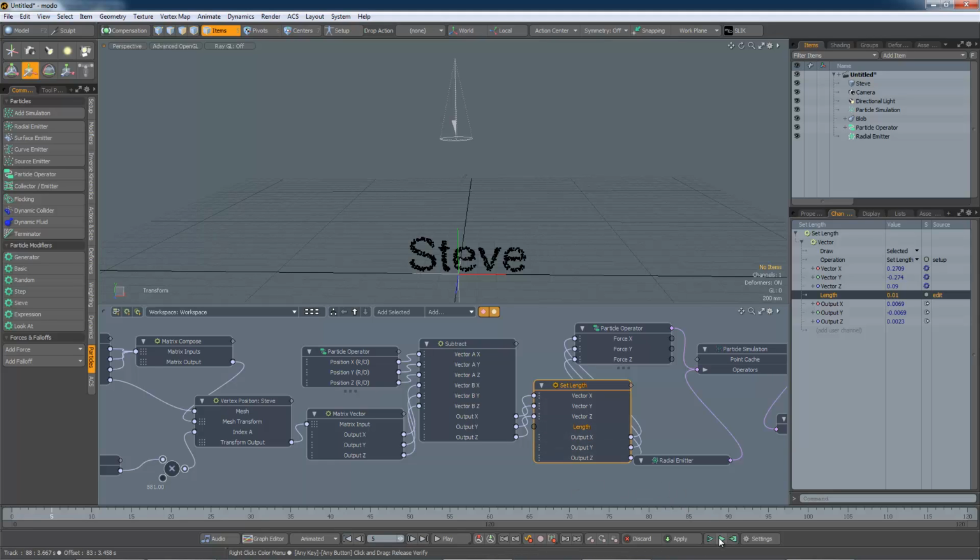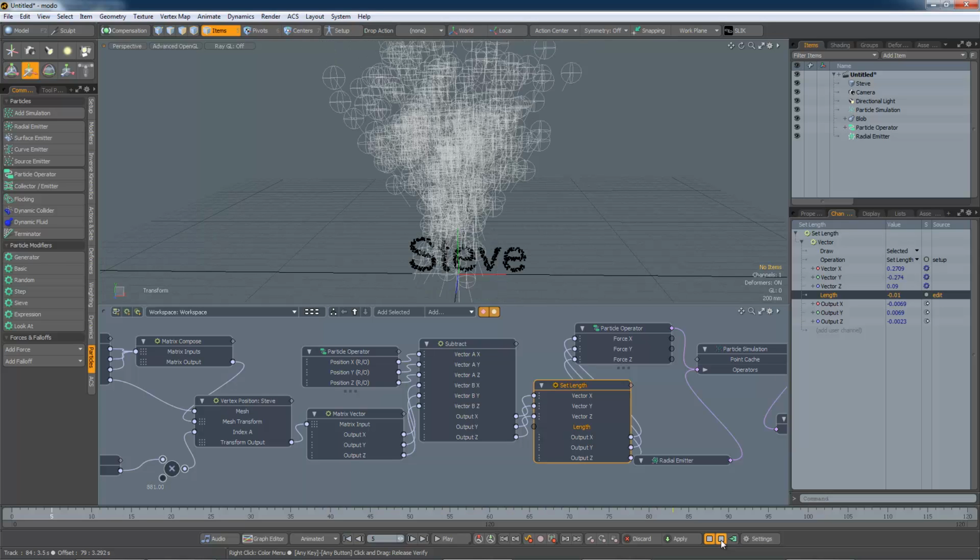And let's see what happens. Oh dear, it's the wrong way around. Let's change the sign of the length. Well, okay, they're being attracted to Steve, as opposed to earlier when Steve was repulsive.